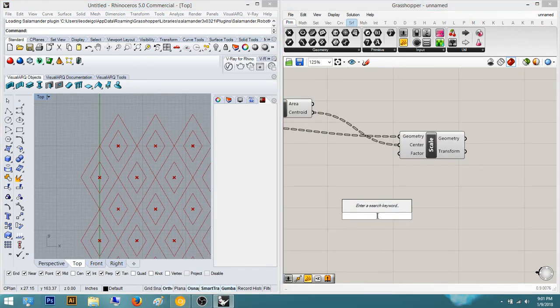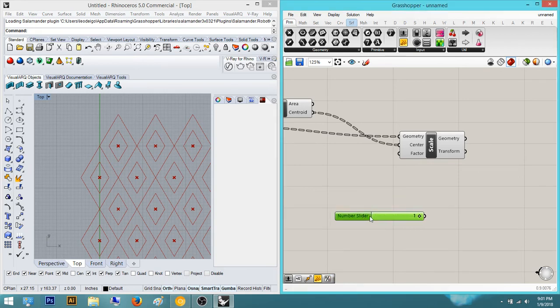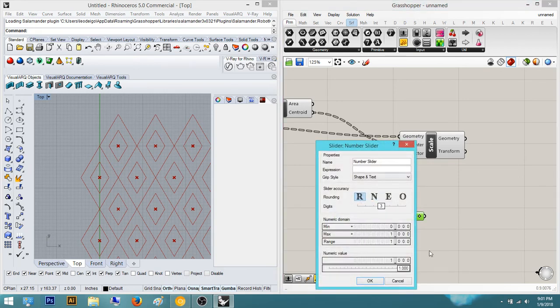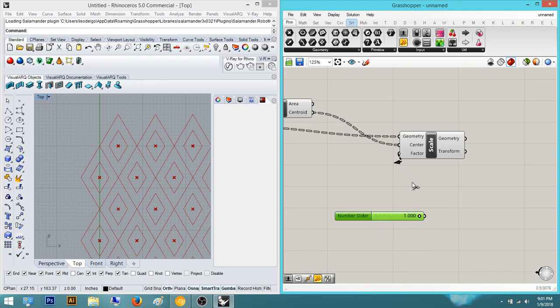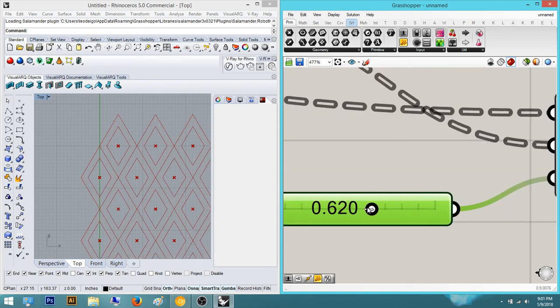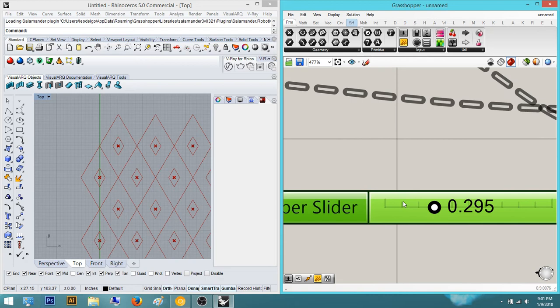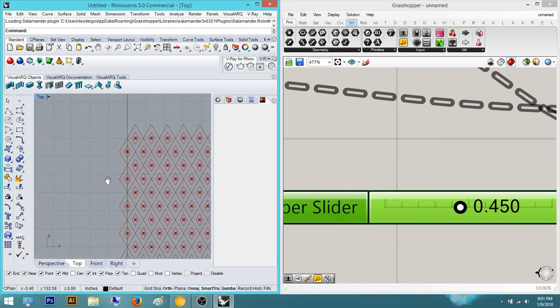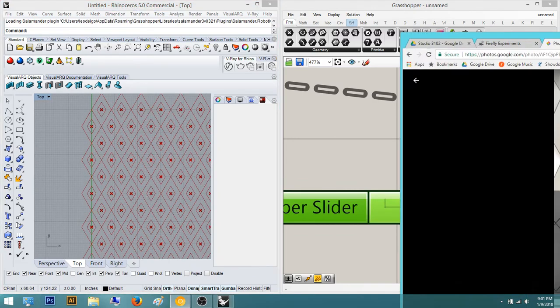And now we can do 12. Oh, no, not 12. I'm going to type in 1, and then change this to a rational, I don't remember what it's called. Floating point number, sorry. So we have the multiple decimal points, and then we can get down to a thousandth of accuracy. So we can scale it down and create this. So cool, we have the insides now, but that's not exactly what we wanted, right?